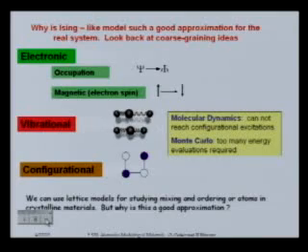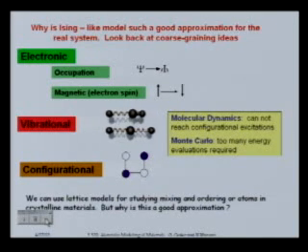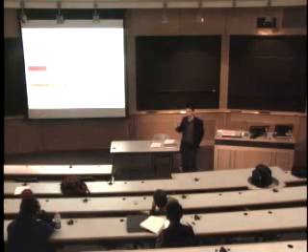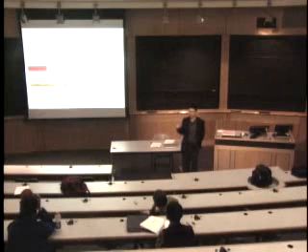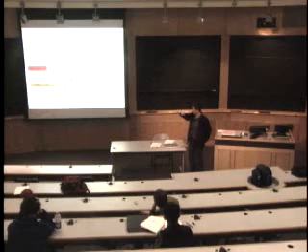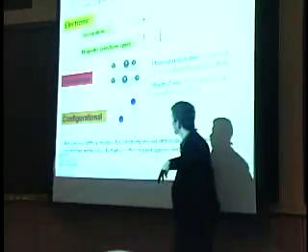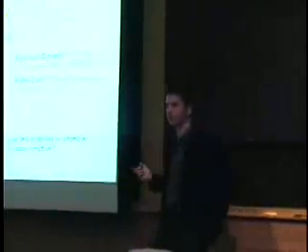So let me take a step back, and I know you've seen this, but I want to go through it. If you want to get the free energy of a system, you normally want to include all excitations. Because you have to calculate the partition function. You have to trace over all excitations, and that will give you the full partition function, and the logarithm will give you the free energy. So if you think of the most basic system, we'll always have vibrational excitations. If we have anything with a binary problem, like A's or B's or vacancies, we'll have configurational excitations. And then, unless you're in an insulator, you'll have electronic excitations.